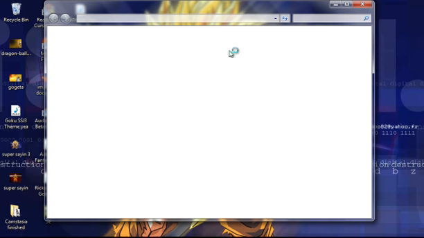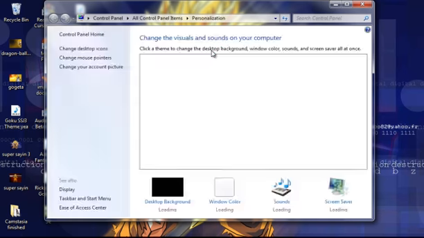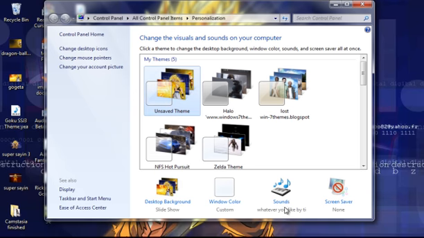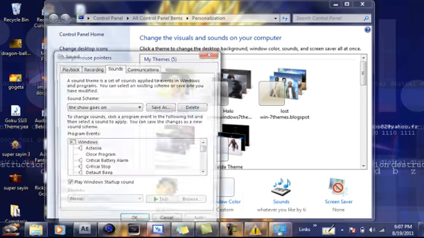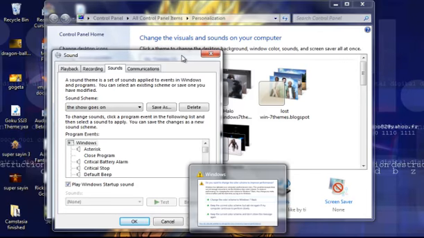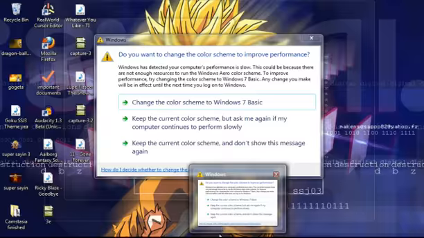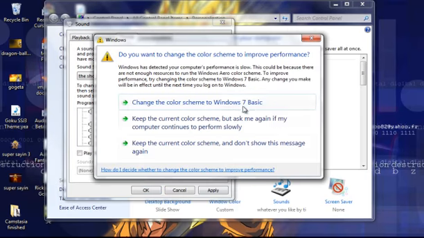Didn't I just say go away? I'm pretty sure I did. You're going to want to change the sounds by waiting for this whole thing to load up. Go down to the sounds part and wait for the sound selection to load up. Mine's being stupid right now. Now, what you're going to want to do is search for the file that you want to change the audio for. Give me a second to fix this.